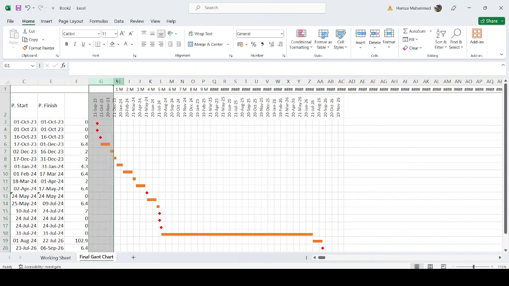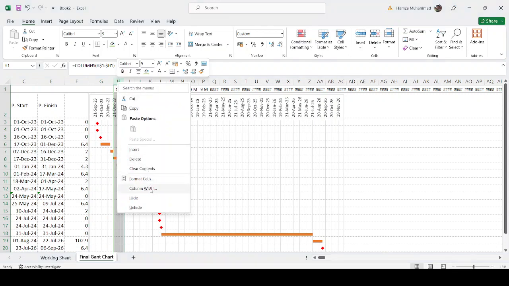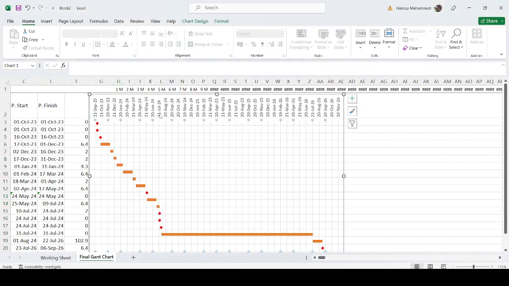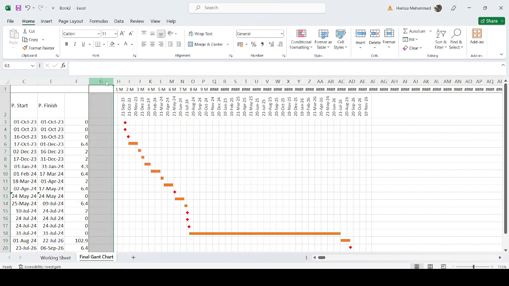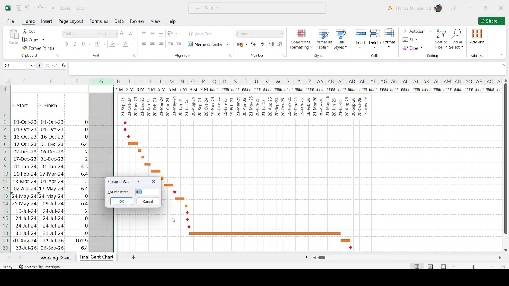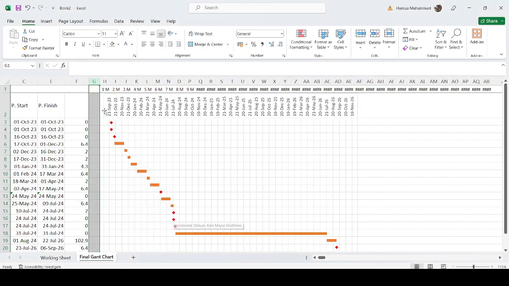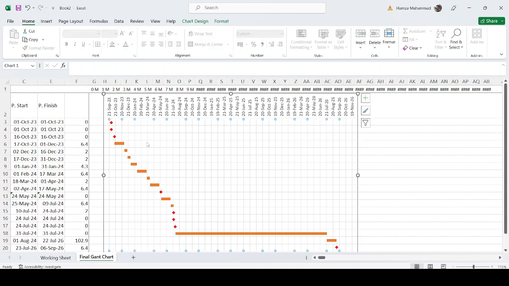Let's also make this column width 3.1. So we just take this a little out and make this G also 3.11, and this is 0. Just format 0 month.